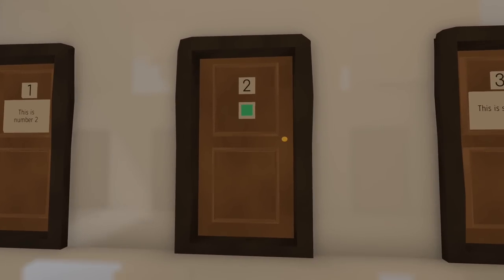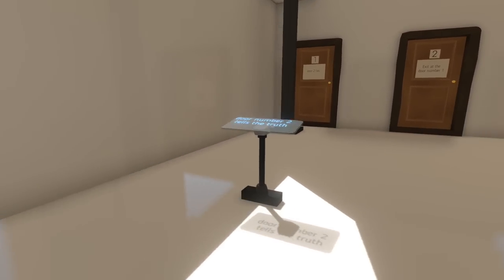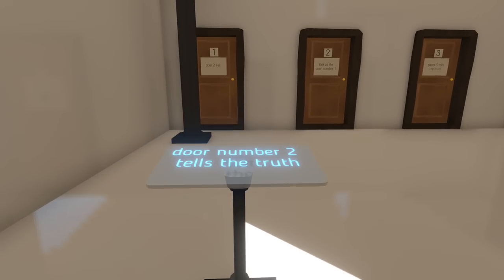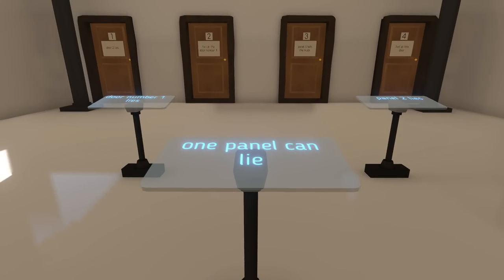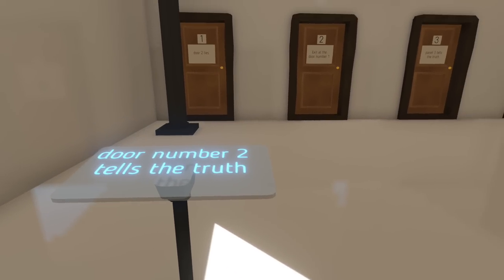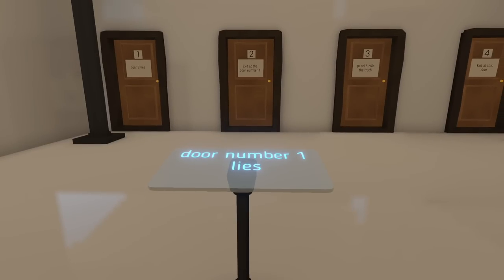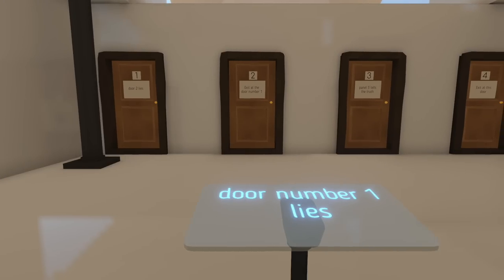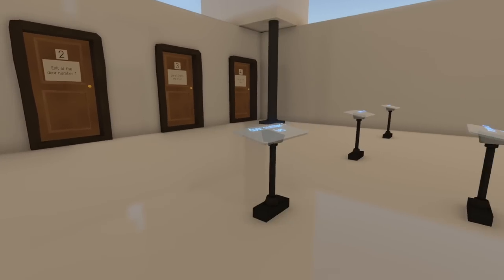It's got to be green square, right? Because it's red, green, blue, yellow. Door number 2 tells the truth, but says... One panel can lie. Door number 1 lies, which means that tells the truth, which means that it is this one. But then this would be telling the truth, and it is that one. That works.